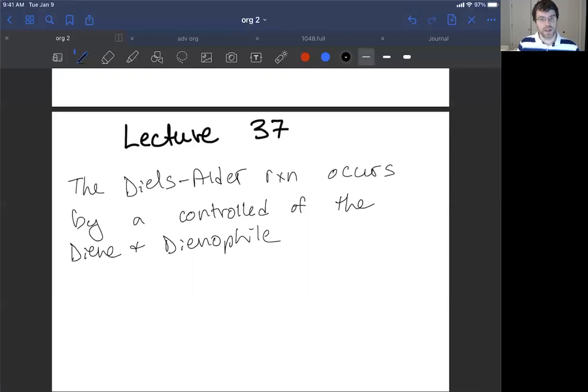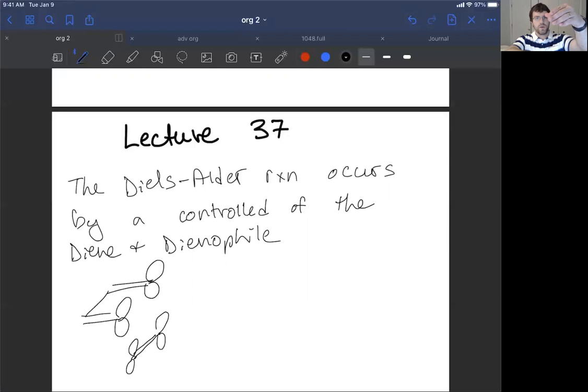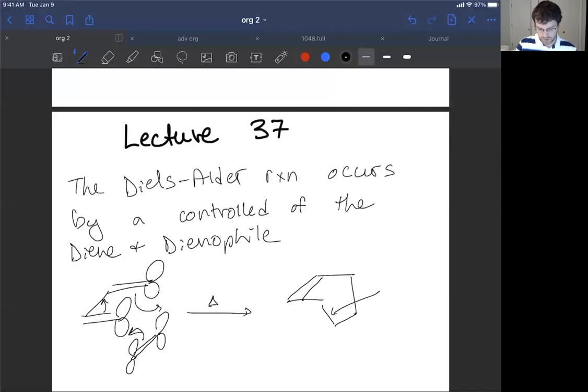Namely, what we said was that if we had our diene and we consider just the two p orbitals at the end of the diene, we consider perspective drawing, that's going to interact with the monoalkene, the dienophile, such that the diene swings in underneath and then docks into the dienophile. And this can again happen with heat. We could even push arrows from this drawing, and that'll show the formation of these two new bonds.